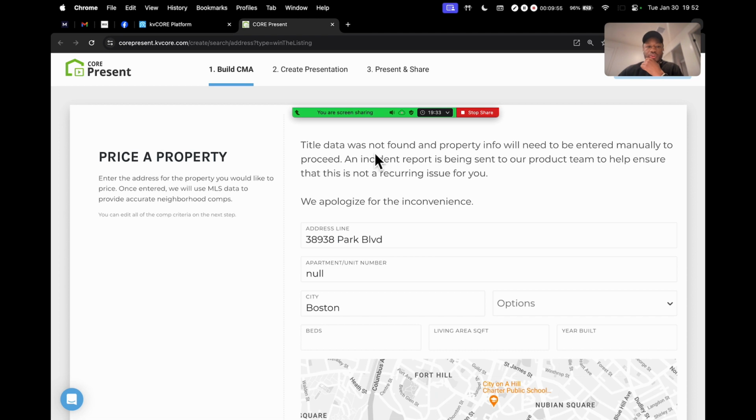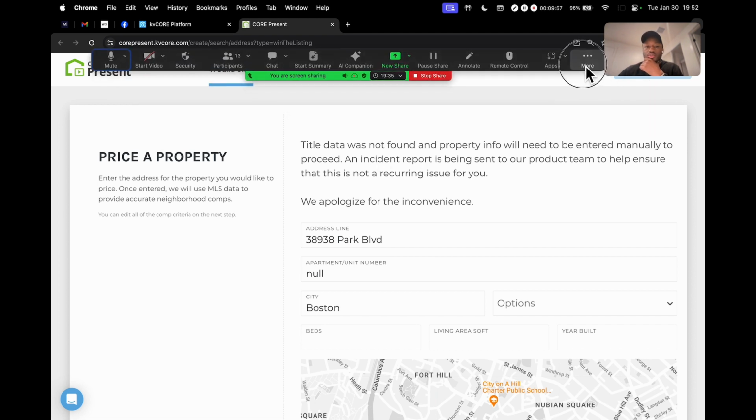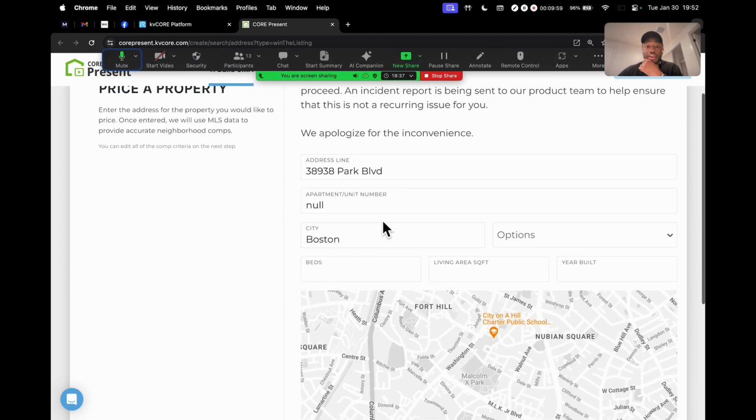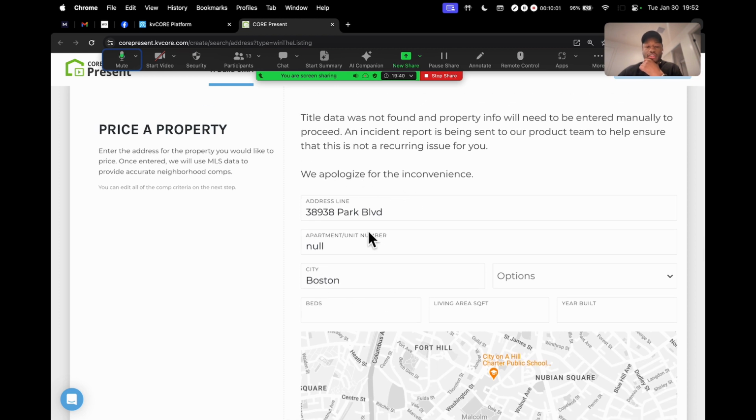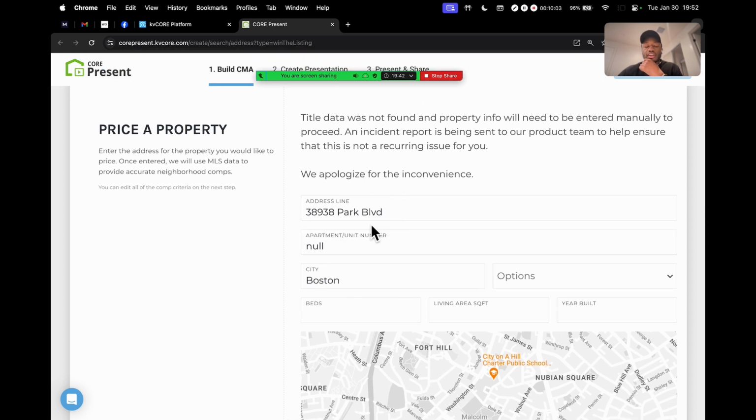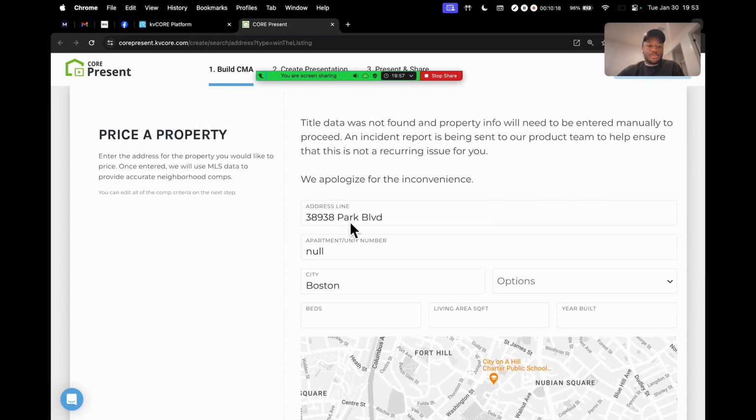All right, so I want you guys to pay attention to the fact that it automatically fills in the contact information. And when I say contact information, I mean the address of the person that we clicked on. Remember, Gina is not a real person, so even the address is not a real address, I believe at least.